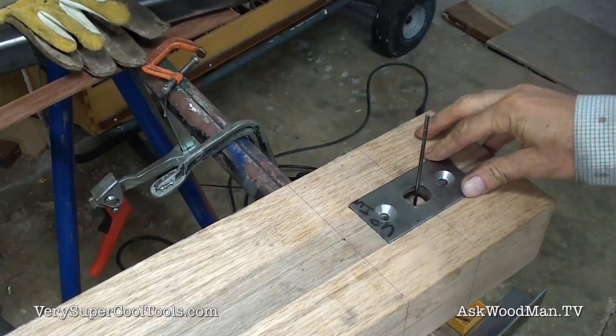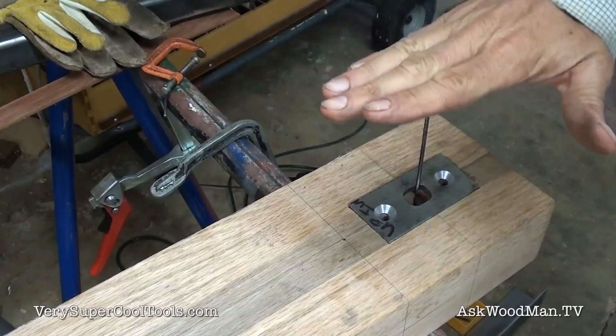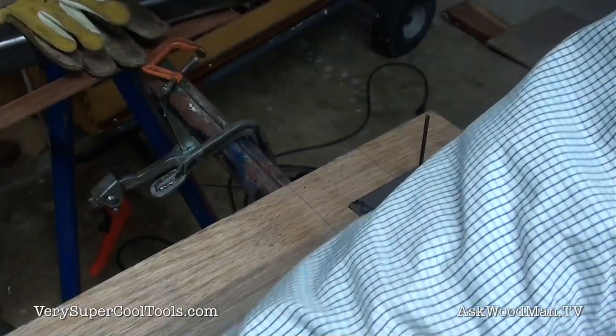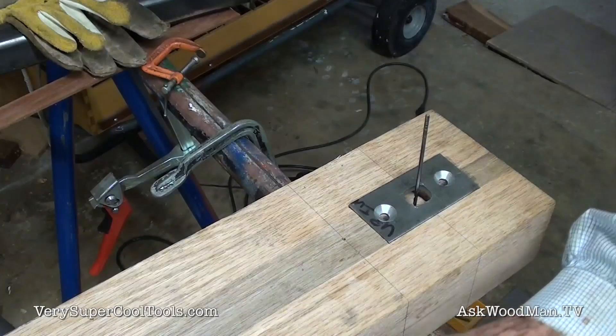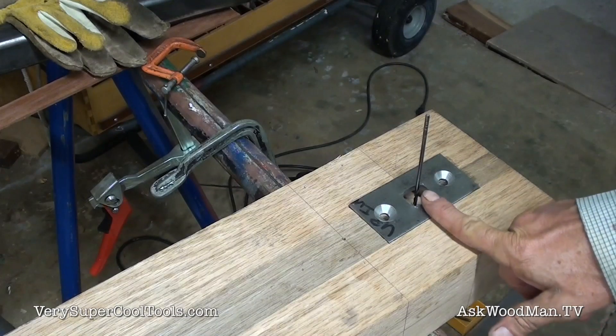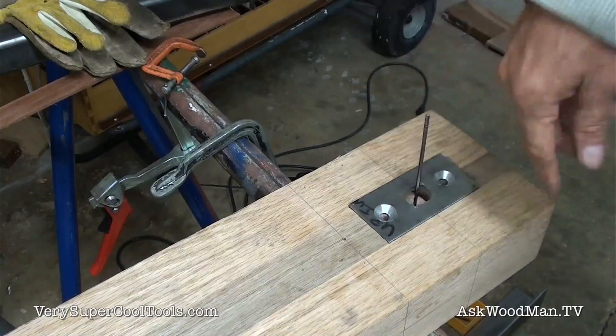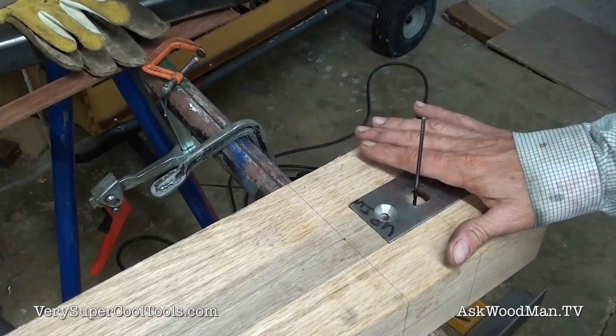One of the things about a RoboVice is that when you crank the handle on the top, the opposite reaction is for the bottom to kick in towards the body of the bench or the supporting leg. It's impossible to stop it — it's just the way it is. Really the only rock-solid way to do it is with a pin, where the pin will actually stop that wanting to kick in, or with a threaded mechanism that's going to arrest that.